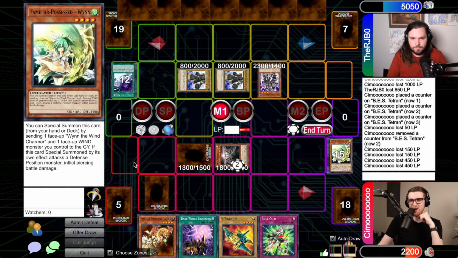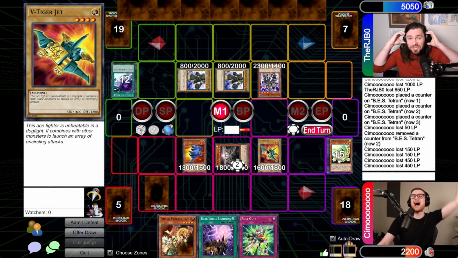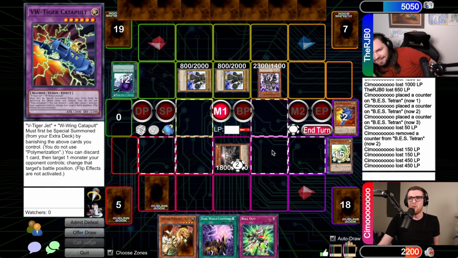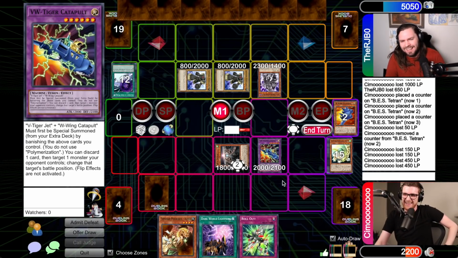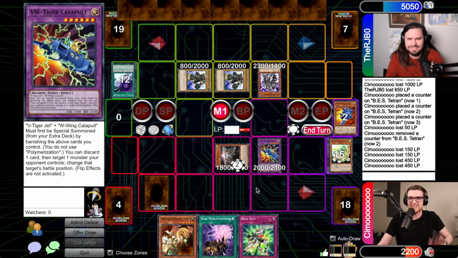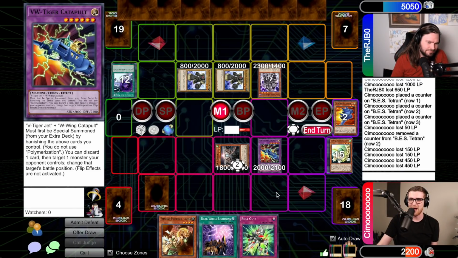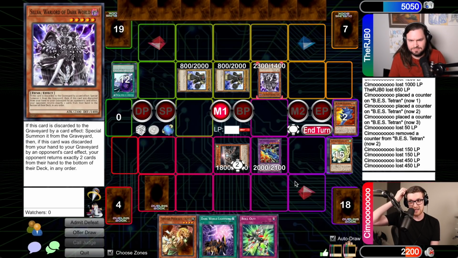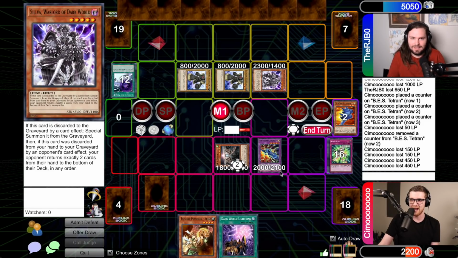Well, buddy, that was the wrong move because I will flip W Wing Catapult and summon the third Tiger Jet, and we will banish both of them for the only one that I have, VW Tiger Catapult. No. Let's go! Okay, now we're going to use the effect of the Tiger Catapult. I'm going to discard a card, target your Silva. I'm thinking what I want to discard here. I think I'm going to go for Rollout, considering I've gone through all 3 Tiger Jets at this point, and we are going to run that baby over.